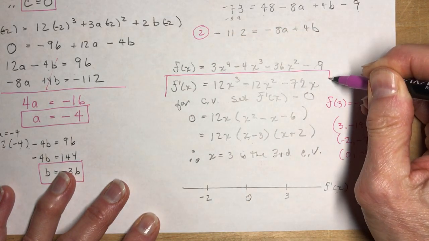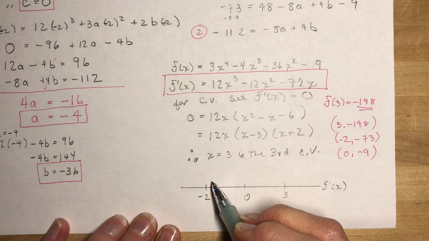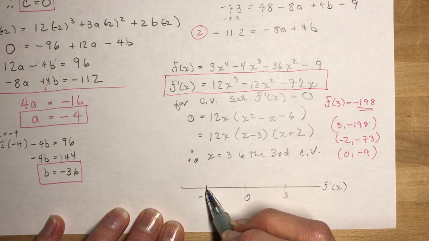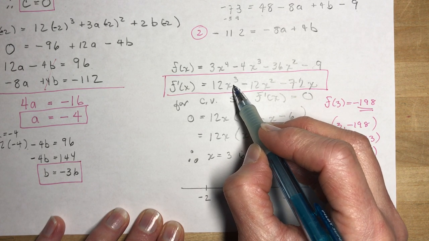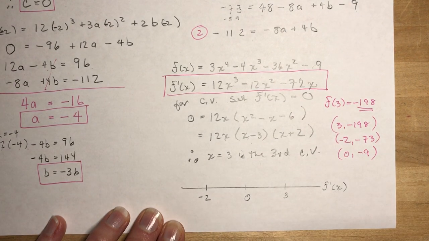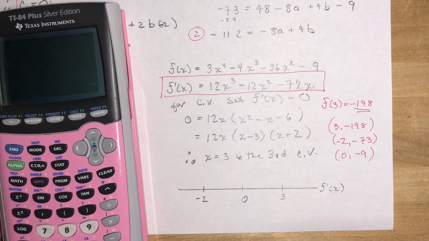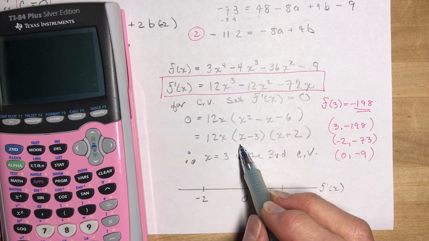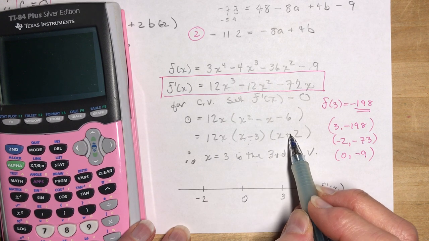So that's back here, this equation right here. And I'm going to plug in something less than negative 2, so let's choose negative 3. Negative 3 cubed is negative 27. Negative 27 times 12. Ooh, we're getting some big numbers here. I think I would get out a calculator for this one. Oh, no, we don't need to do that. Let's use this one right here. So if I do negative 3, this would be negative, this would be negative, and this would be negative. So I have 3 negatives.